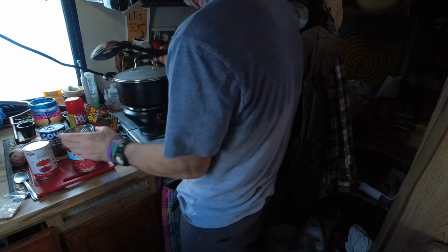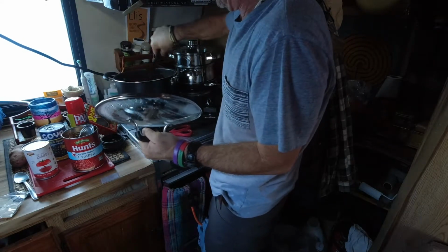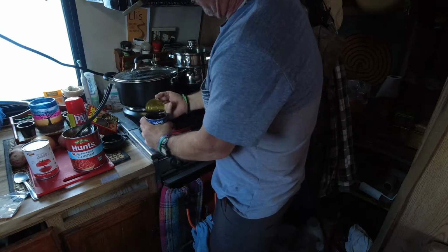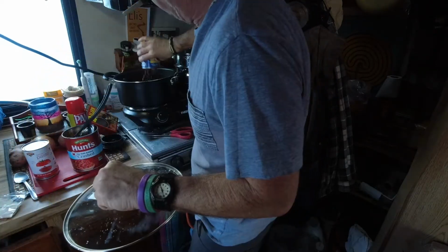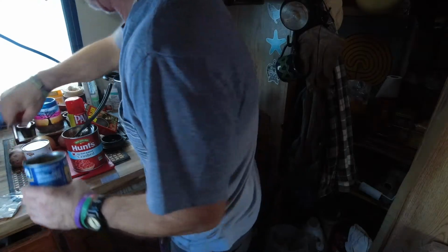I should have been a chef, man. I could have been a chef. I'm throwing black beans in with that too. This is a meal we want to last us for many moons, man. Not many moons, but. Oh boy. We are getting crazy now.